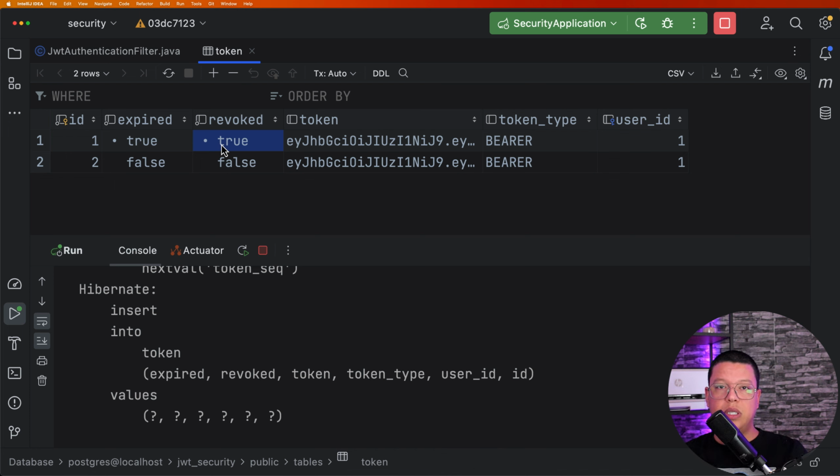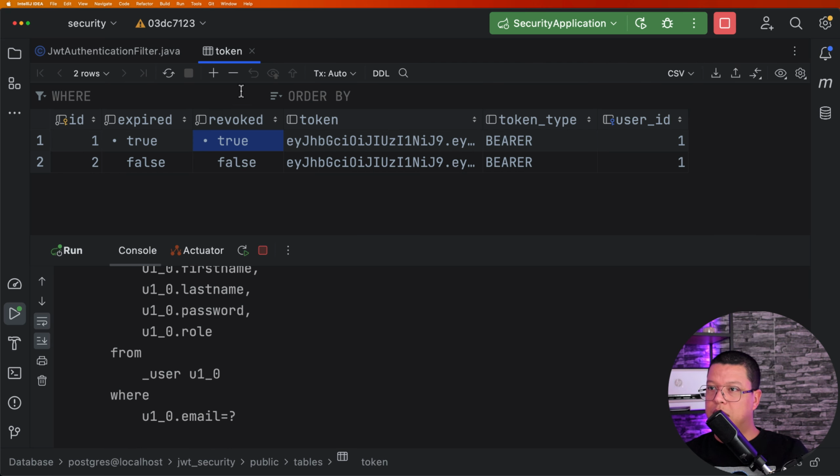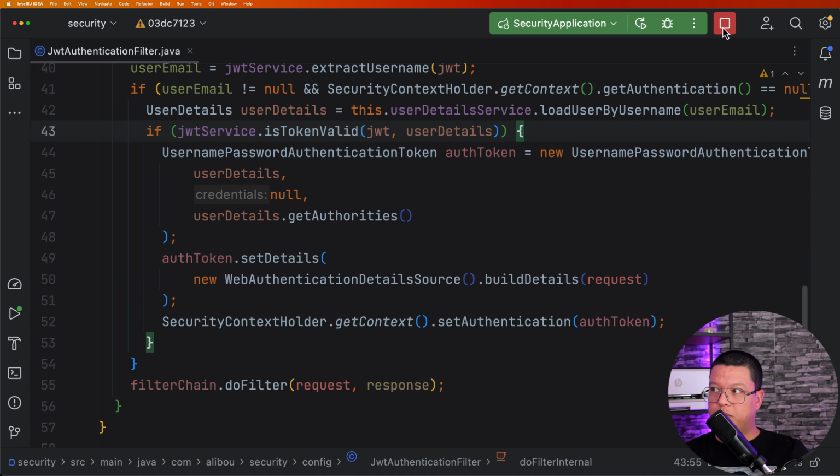For that, we also need to add a double check and make sure that the token is no longer valid and no longer usable to access my backend. So here, as you can see, it's revoked and expired. If I go back to Postman and use that old token and click on send, I still can access the backend, which should be totally forbidden. So let's implement this. I'm gonna close this one, make it full screen. Now I can stop the backend.